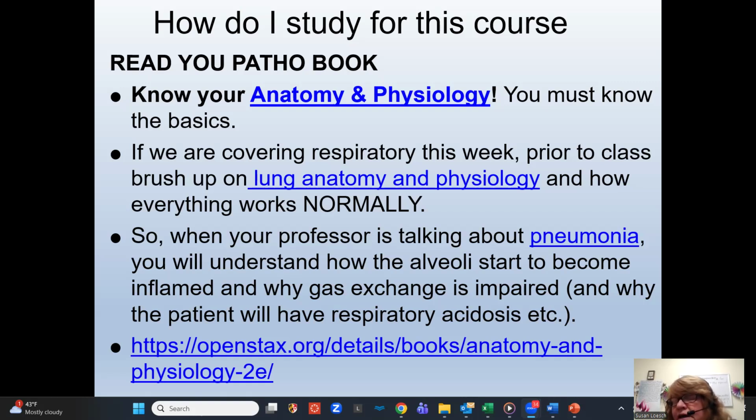Why is it dull in pneumonia? That's one of the reasons why we know people have pneumonia, but we'll also do a chest x-ray. We'll do a CBC to look at the white blood cell count and things like that. But what would the sounds tell us? Because as a nurse, you haven't done all that yet. You're just evaluating the client.